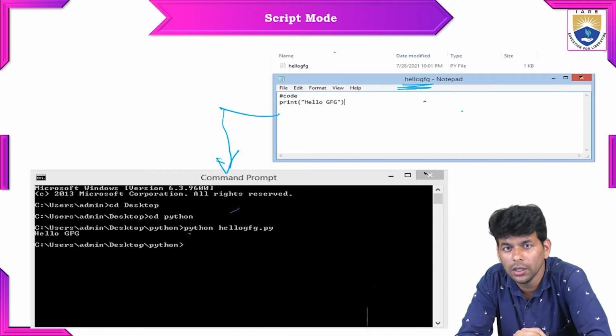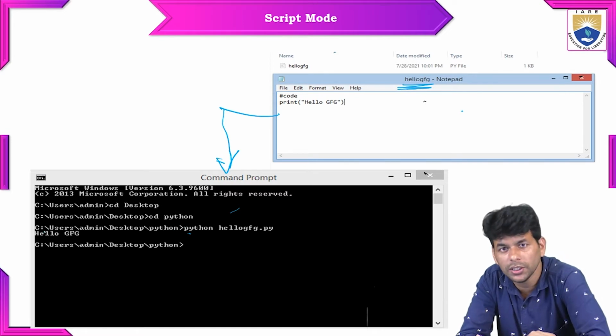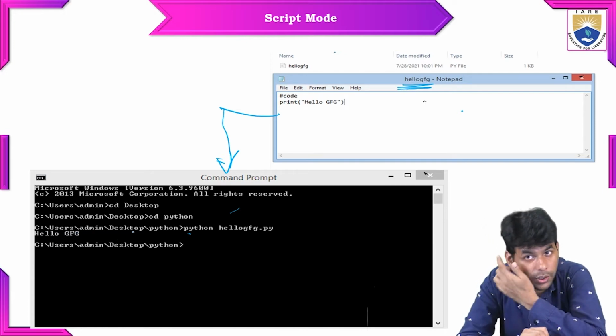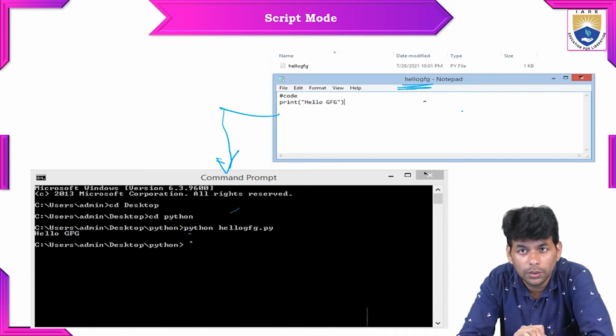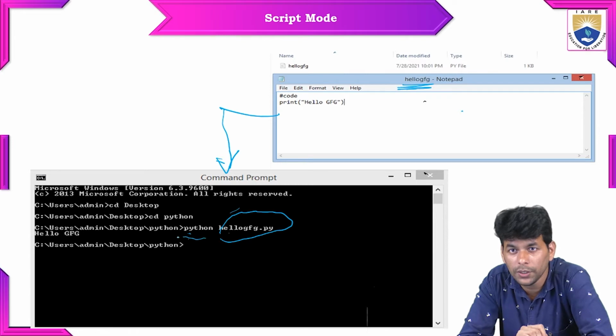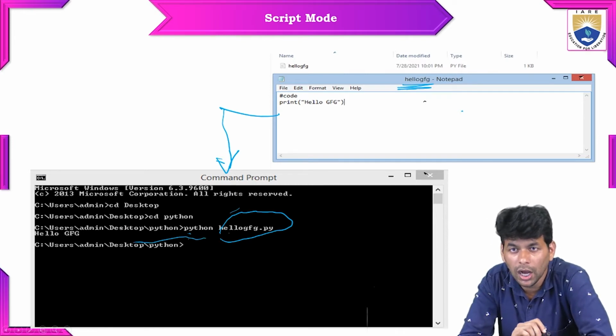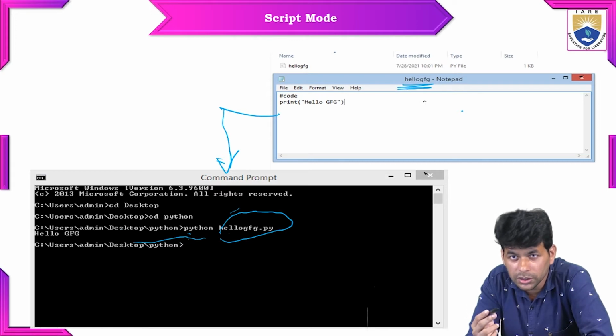Let us assume this is the directory location. See, in the C folder, in Users, in the admin folder, in Desktop, in the Python folder, we have my program called hello_gfg. That is the reason we are maintaining this much of the path here.